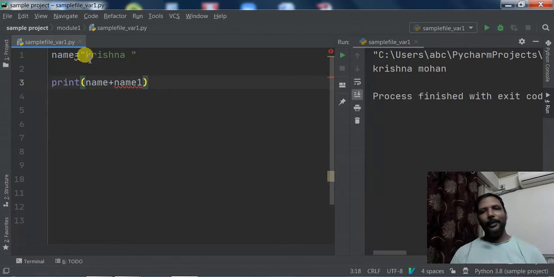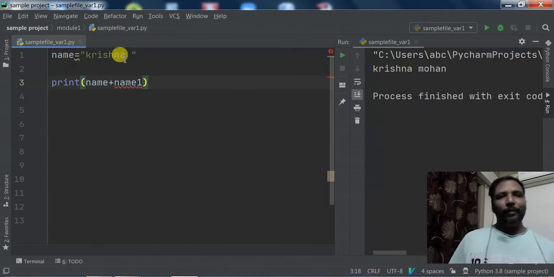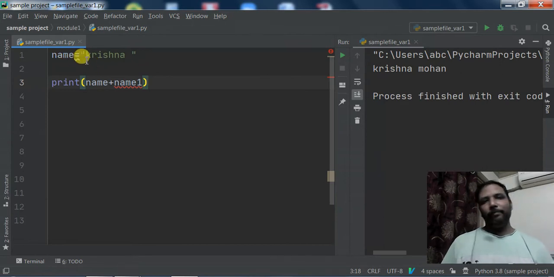Actually, here it will be stored like an array, if you know the concept of arrays in other languages. So the index will be 0 for K, 1 for R, 2 for I, 3 for S, so 0, 1, 2, 3, 4, 5, 6. If I wanted to print only K, it is at index 0.